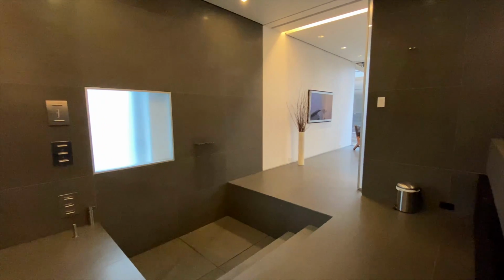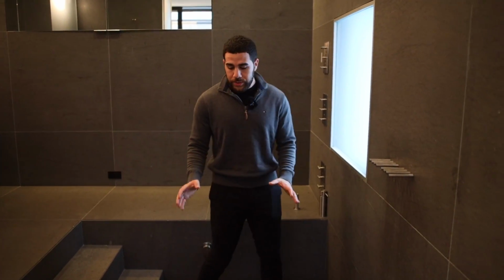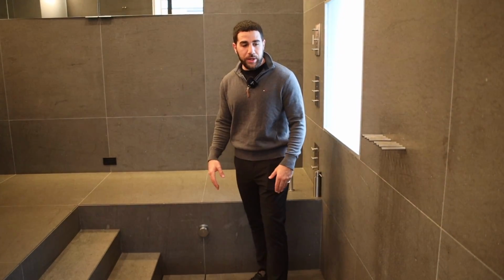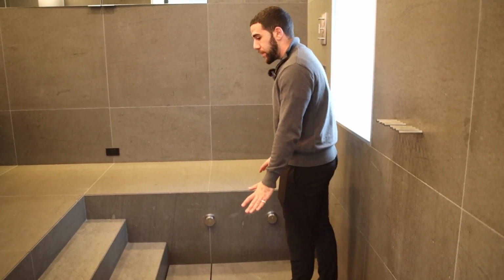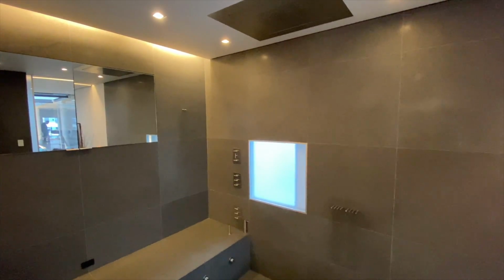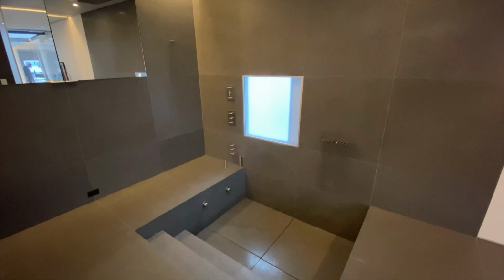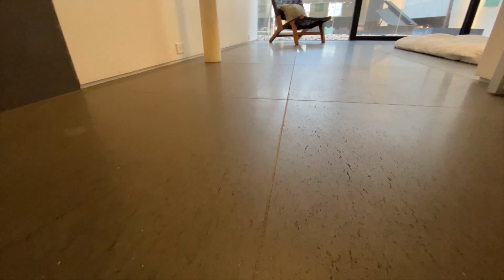This is a sink-in, step-down tub. So when you come down, not only can you take a soak-in bath here, and you have your dials here, and it can fill up to the first step. You also have a rain head on top, and you get this thing on, and that huge, massive rain head just comes down on you, and now you're taking a shower. It's absolutely perfect. On top of that, all the floors in here are heated.